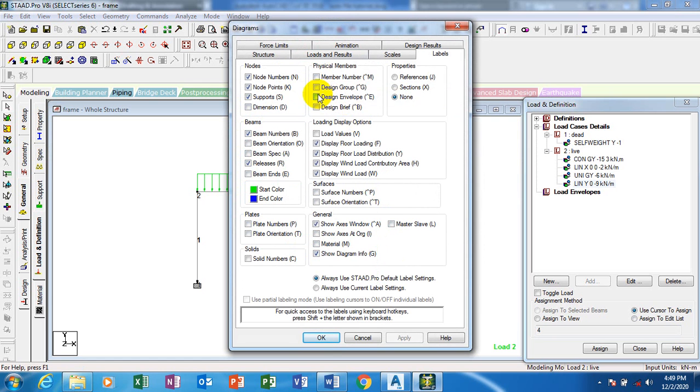So you can add whatever you want to be seen on this diagram. Whatever I check on actually applies.